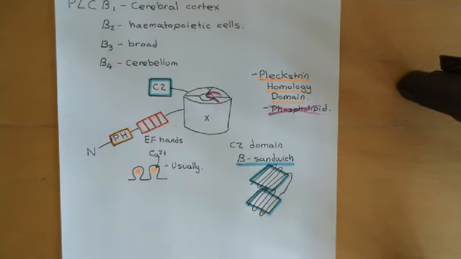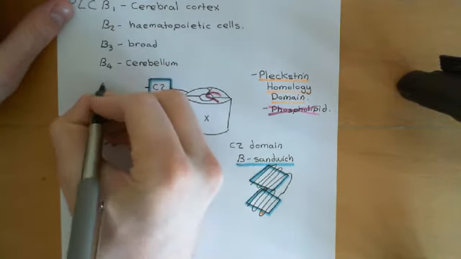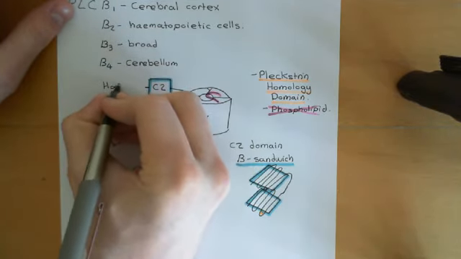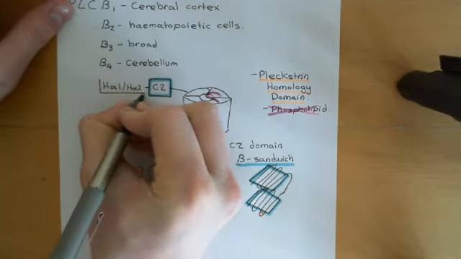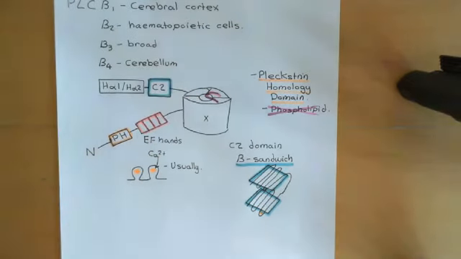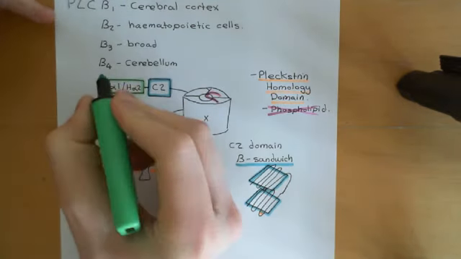Right, now we've seen loads of unimportant domains that could be important in other proteins but aren't important in the phospholipase C beta enzymes. Now it's time to actually see some domains that are important for the function of the phospholipase C beta enzyme. So following this C2 domain, what you have is a region known as the H-alpha-1/H-alpha-2, which I'll have like so, and we'll colour in this H-alpha-1/H-alpha-2 in green. This region is what's called a helix-turn-helix motif.